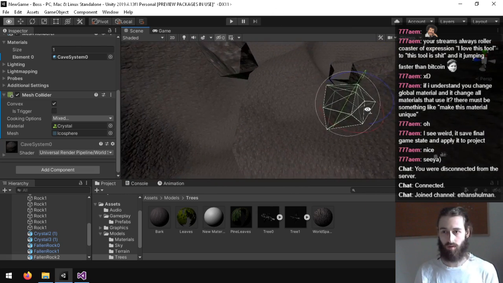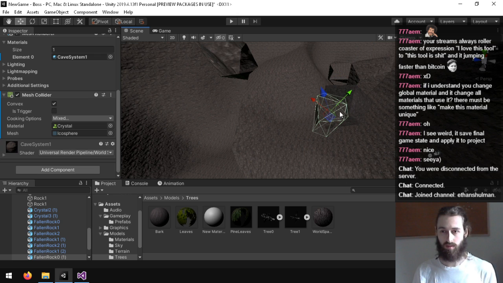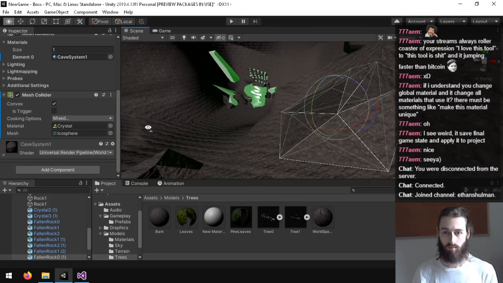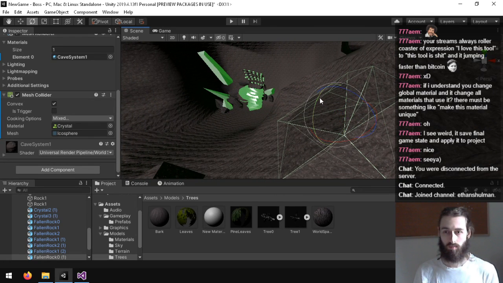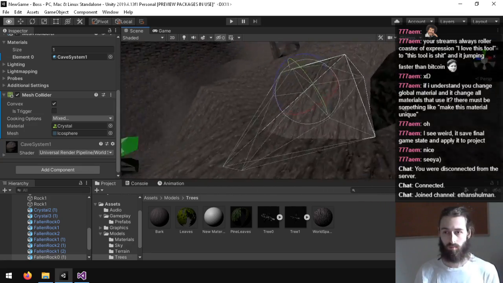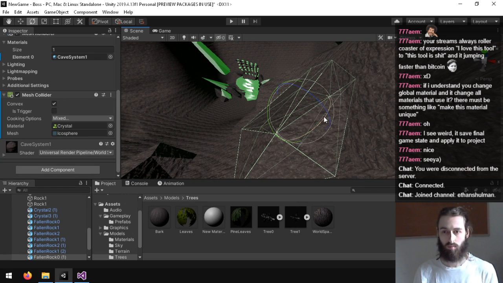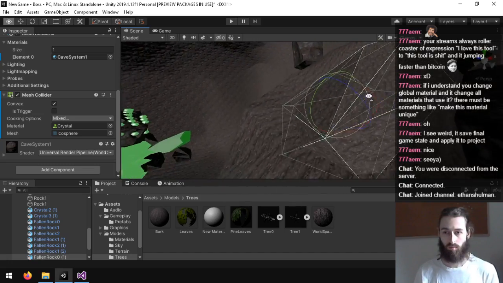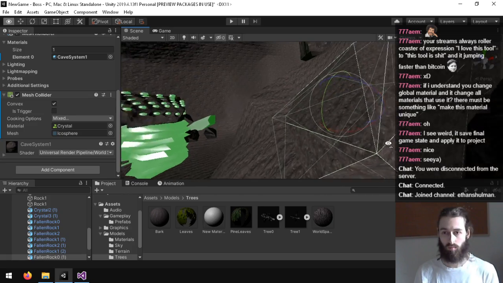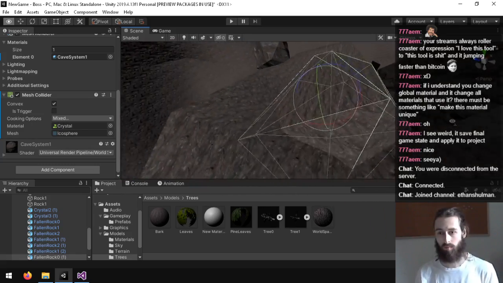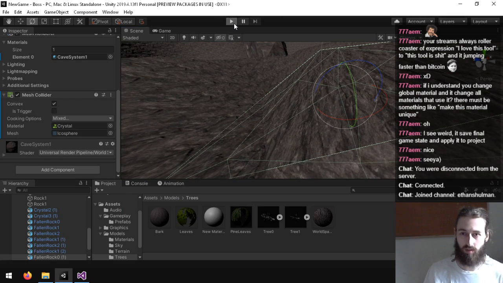If I add an extra rock or something, it makes it easier to get up here. So let's see, if I can jump up right here, this should be easier.